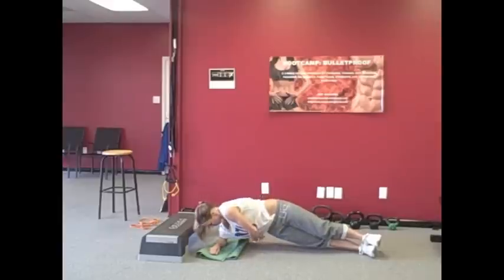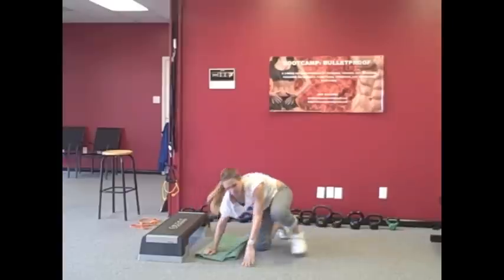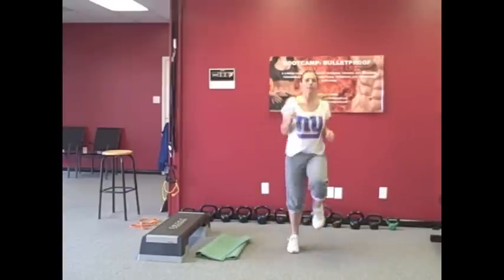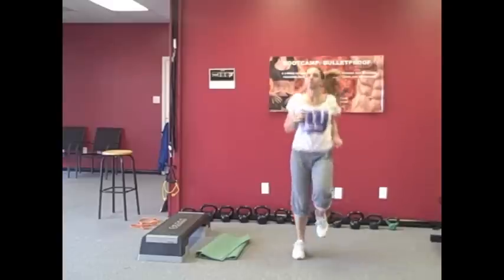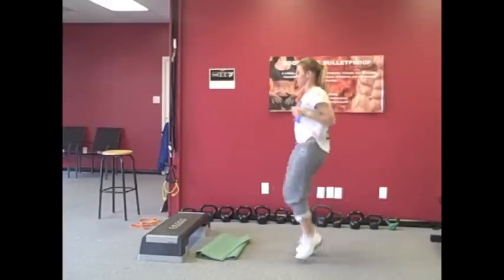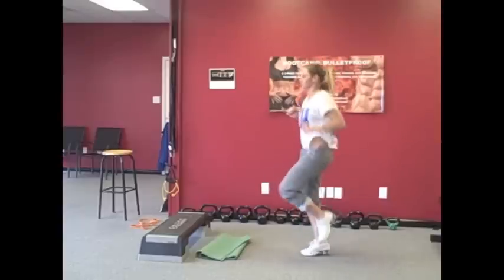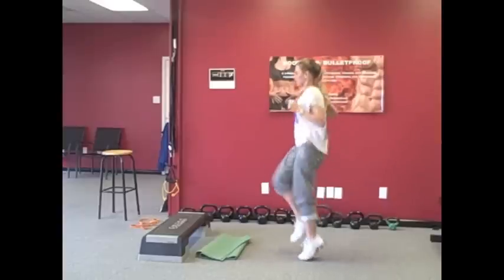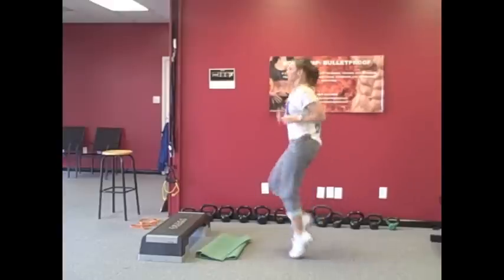And then we're going to pop up and go into cardio. Here we go — now we're stationary running. 30 seconds of running now. So again, this nonstop movement. We get some ab work, get some cardiovascular work. We stride with the arms, come up on the balls of the feet. Good high knee drive. Gets the heart rate up. One movement helps burn body fat.